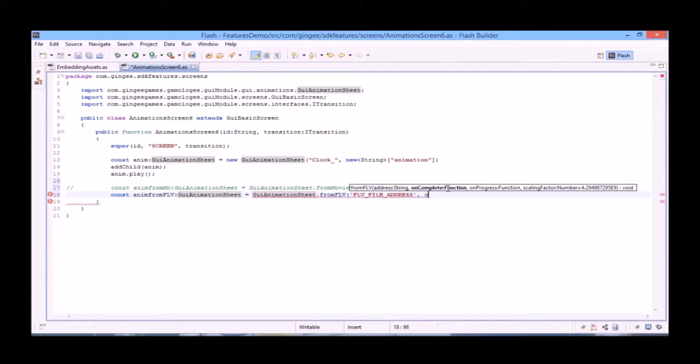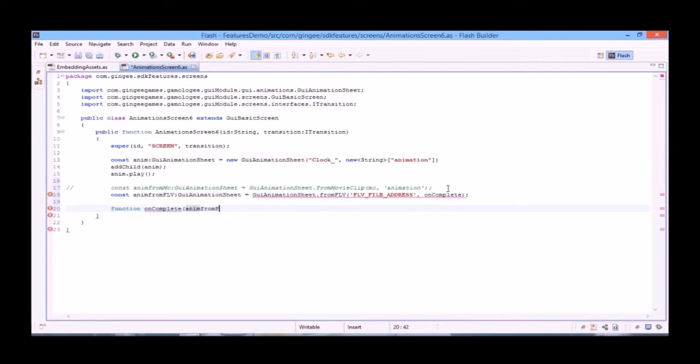And we pass through an onComplete function that we'll call when it's done loading. So for example, we would type function onComplete anim, and we pass through our anim from FLV variable, GUI animation sheet. And for example, we would add the child.